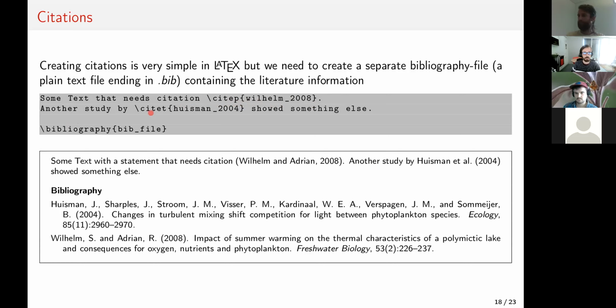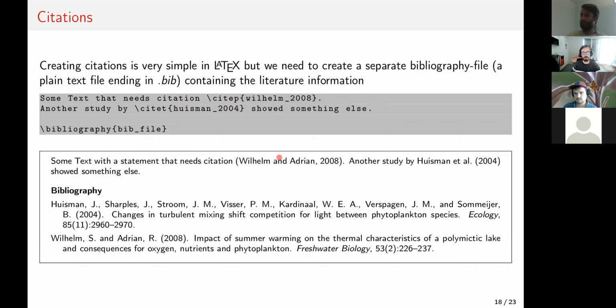Or you can use citet to cite another study in another formatting; this is another label. Then you can add the bibliography just using this command here.